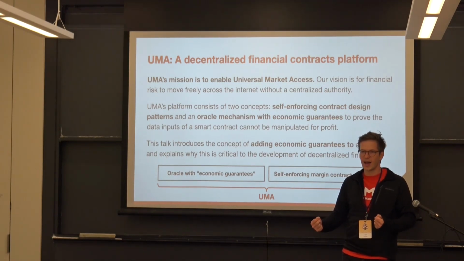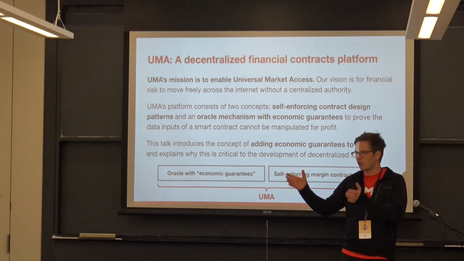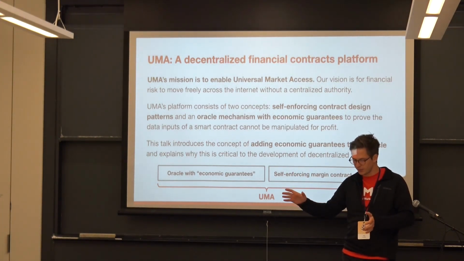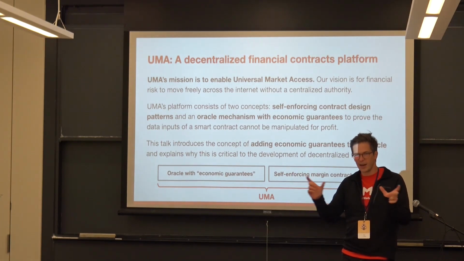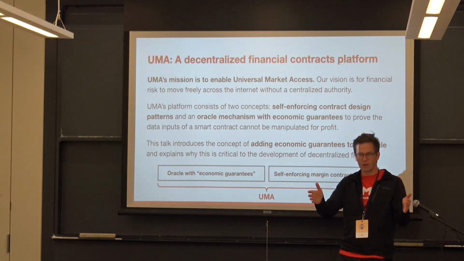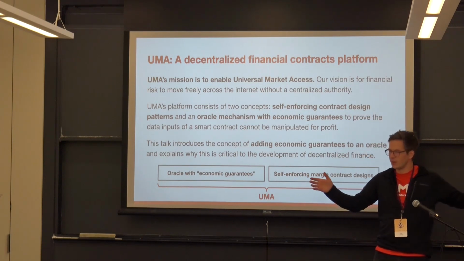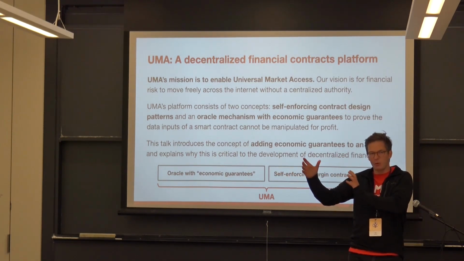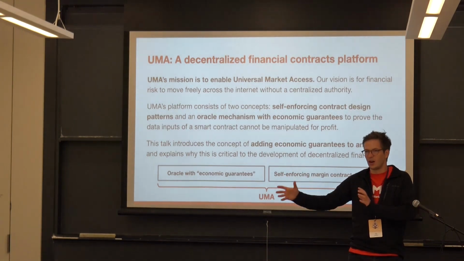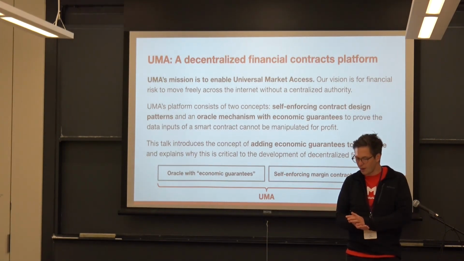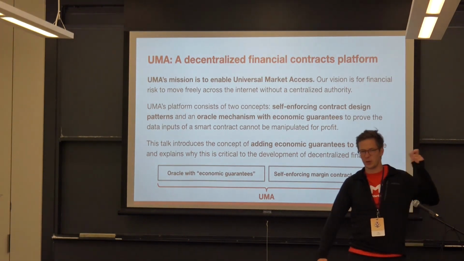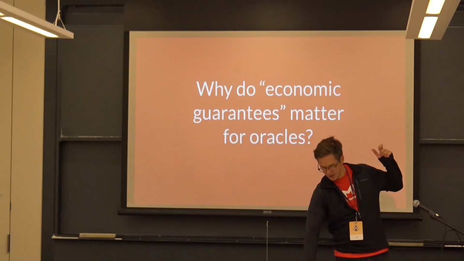And then the second part is this oracle concept, an oracle that's going to provide real-world data onto the blockchain that drives those financial contracts. So these 2 concepts interact. The financial contract templates are totally free, totally accessible. The oracle is our solution to powering how we resolve disputes in these contracts. So what we want to talk about is adding economic incentives to an oracle, economic guarantees.